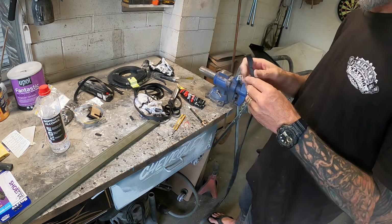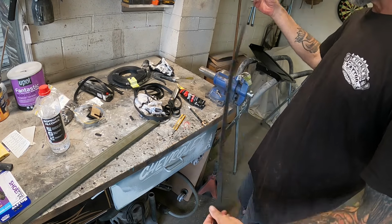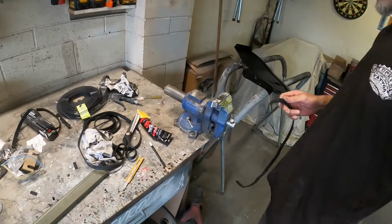That's it. That's how you do it without breaking it. Now I've got to try and get glue all the way in there. This is the hard part, actually. The glue doesn't really want to sit on everything. It pulls and goes all stringy. So we'll try.